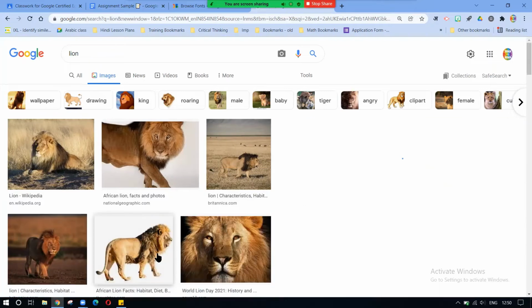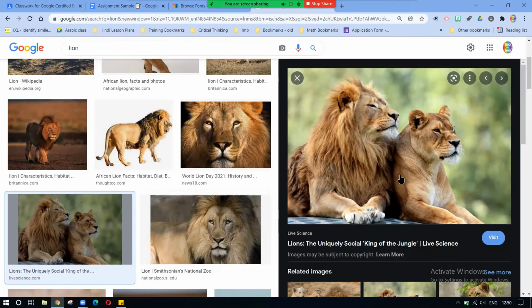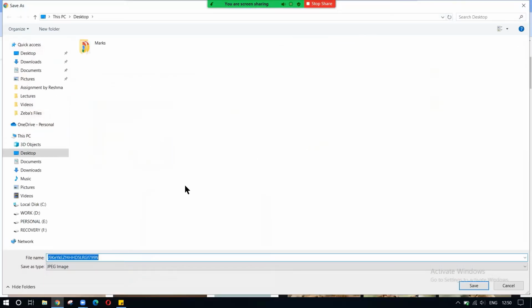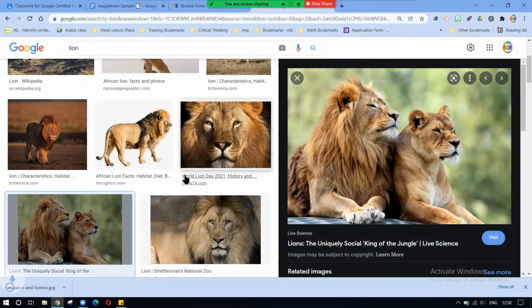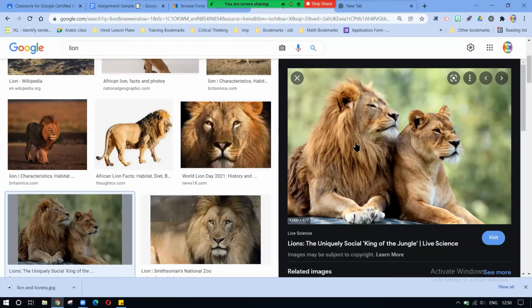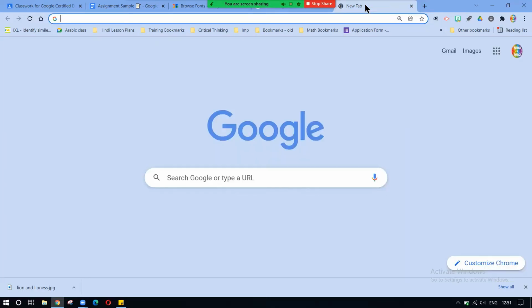I can show my students both in the same picture. So I am going to save it. Now you can see in this particular tab that this picture has a green background to it. Okay, I just want the picture of the lion and the lioness. I don't want this background. So is it possible to remove the background, and that too for free? Yes, it's possible with remove.bg.